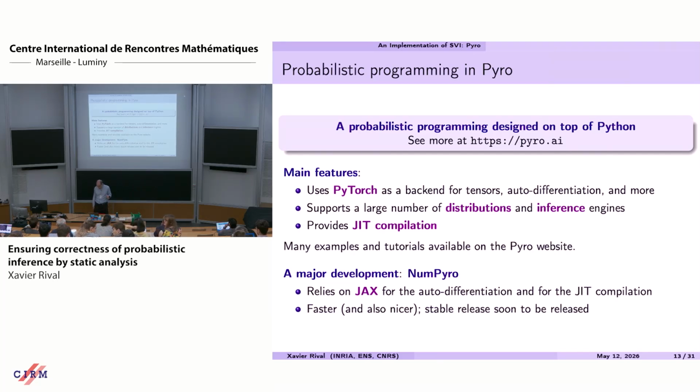Also, it provides a pretty quick evaluation scheme with a JIT embedded. When you write your program, you can pass some additional options so that, hopefully, it compiles at runtime some of your code into more efficient code in the backend. A major development that you could also be interested in is NumPyro. There is a kind of next generation Pyro that you can already download, that is based not on PyTorch but on JAX. It makes a number of things a little bit nicer, including autodiff and JIT compilation. So it's something you can also try easily. It's still kind of in beta mode.